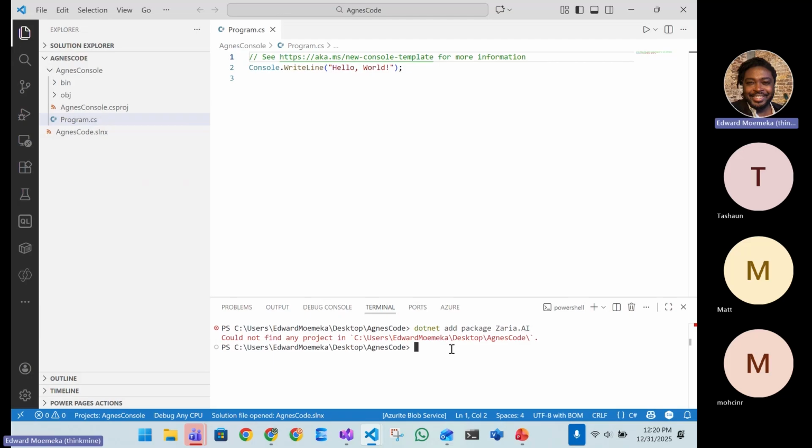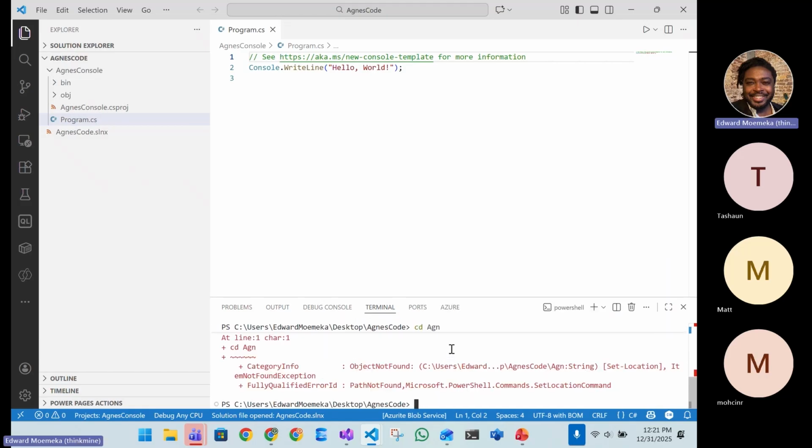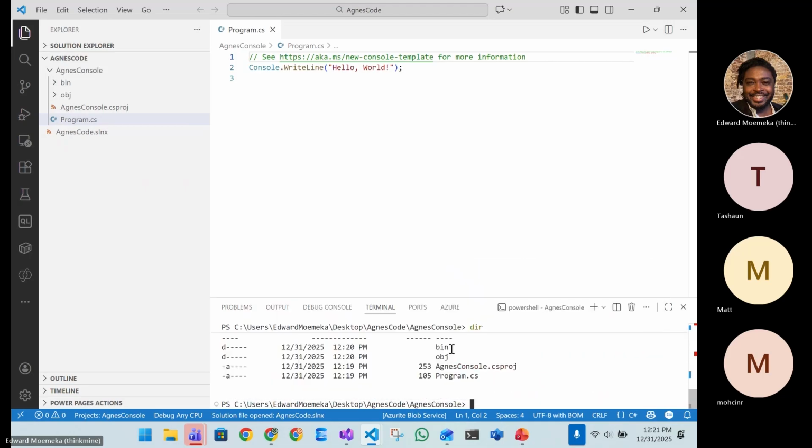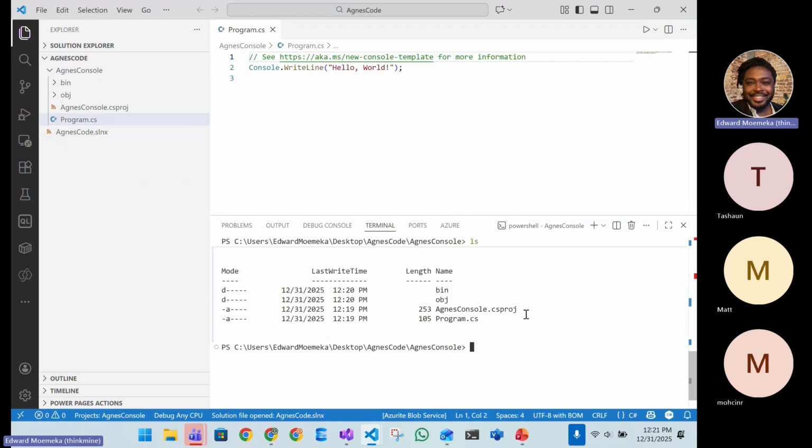Oh, we're not in the right folder. So let's go into Agnes console. Okay, now we're in the right folder. For you to add to a project, you have to have the C# project that you're actually adding to located there.